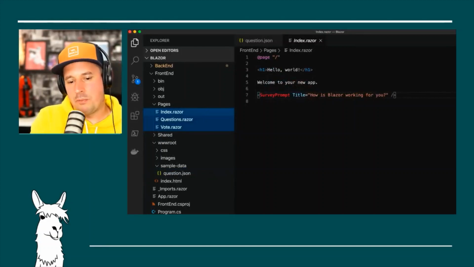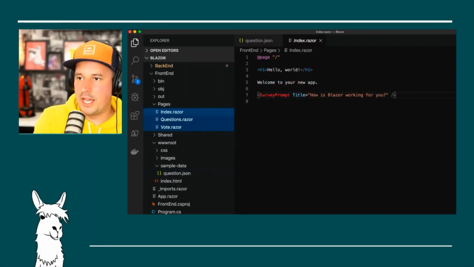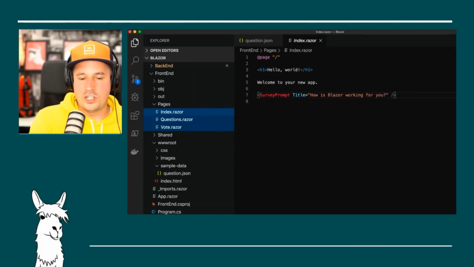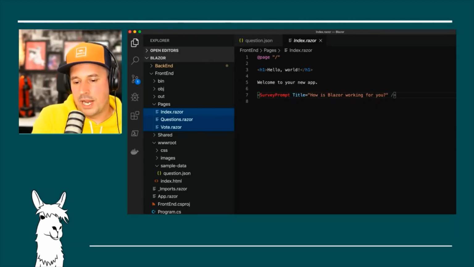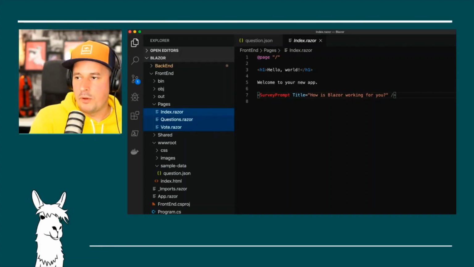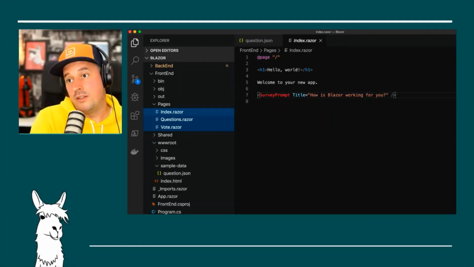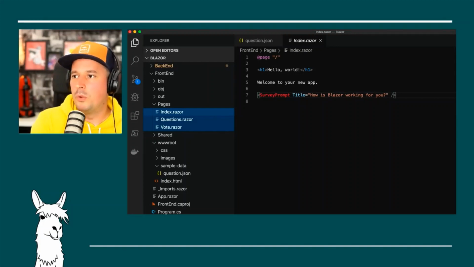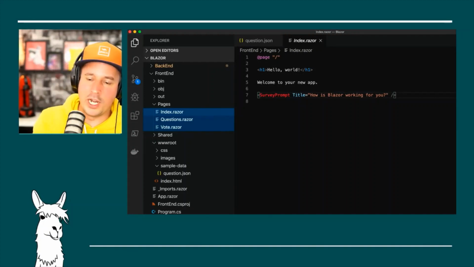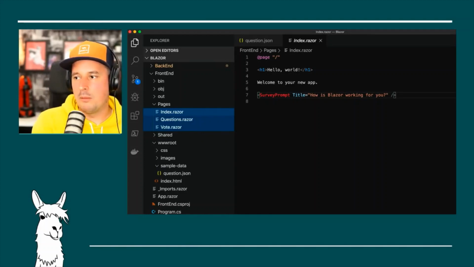And then I looked in the pages folder. Now the index.razor page, that's what loads up when you start your application. So we've got a hello world, welcome to our new application. And it's got this construct, this thing called a survey prompt, with the title, how is Blazor working for you? You'll see that in Blazor all the time: you'll have these components, which are basically hiding more complex stuff. We won't get into components at the moment, but this survey prompt is a component. You'll see it in the demo application. It's basically like a banner up the top, which says, how is Blazor working for you? And if you click on it, it will take you to some place where you can give feedback about Blazor.